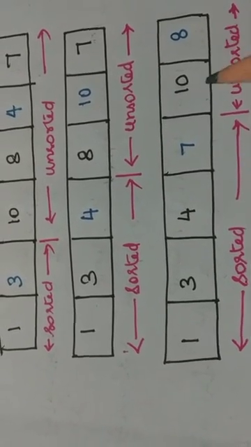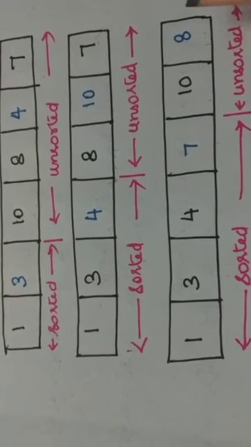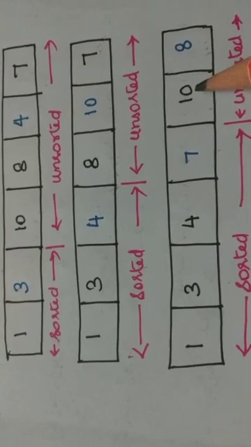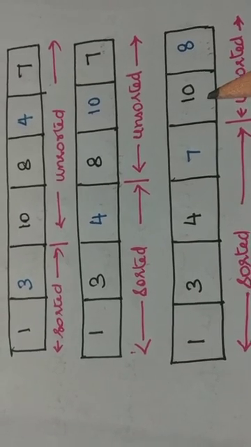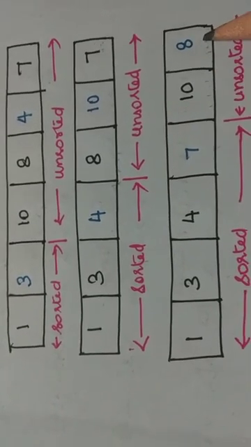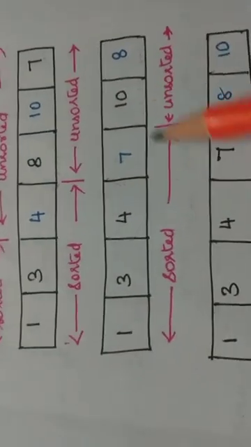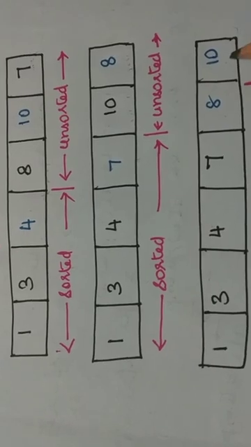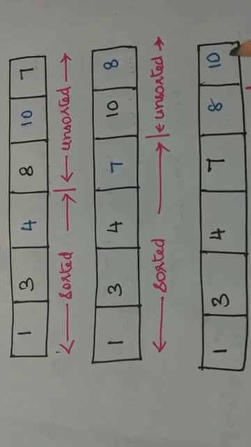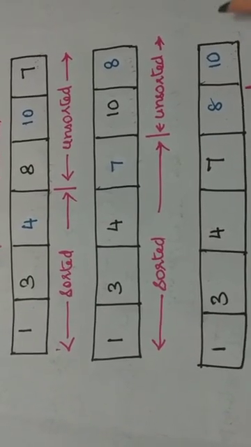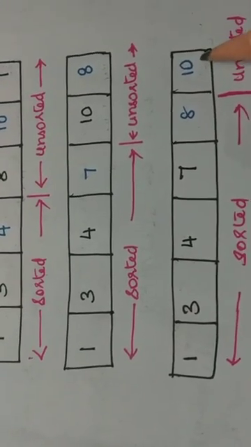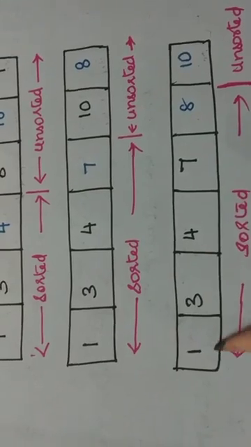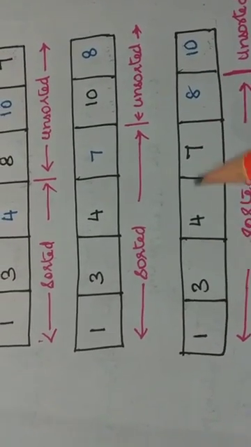From these two elements we need to find which one is the minimum. The minimum element is 8. This is the starting point, so we will swap the starting and the minimum element. Then the elements are sorted as it reaches 10. We have only one element, and there are no more elements to be compared in the unsorted subarray. Hence 10 will take its own position and all the elements now become a sorted list.